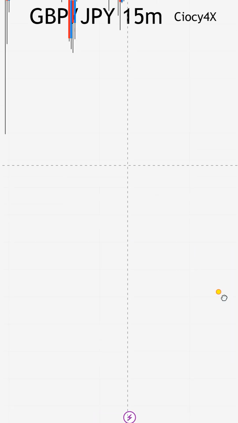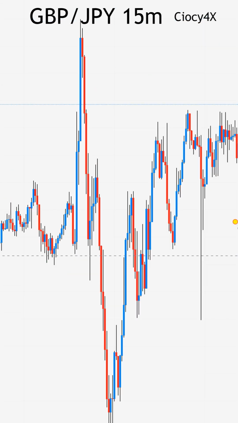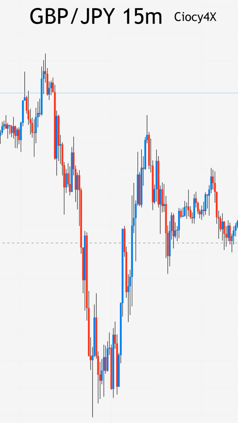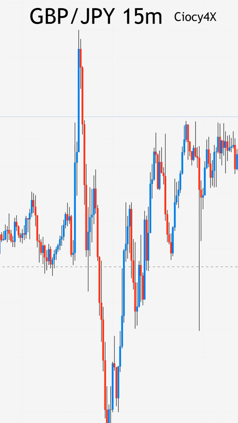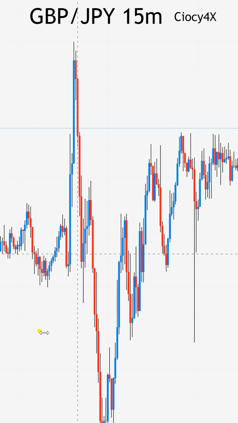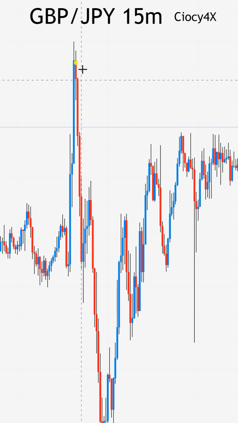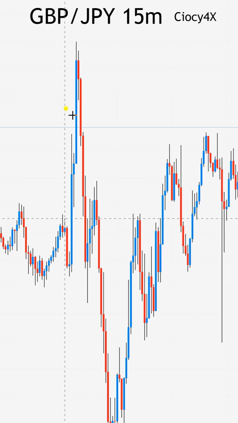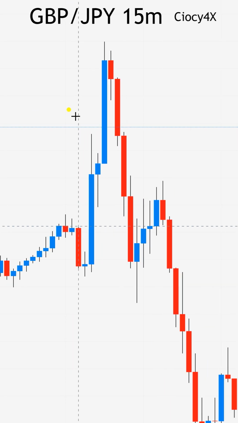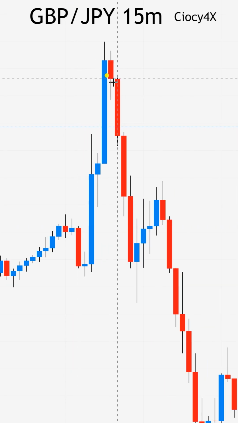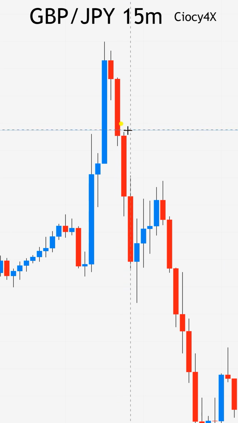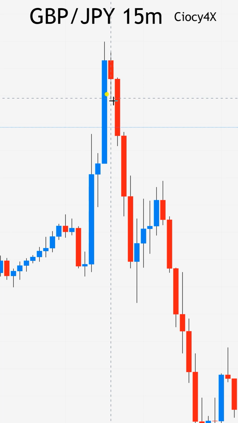So let's get to this one. We're already on GBP/JPY, and let's take an example. All right, let's look at this one. Check this out. You see how price is going to the upside quickly, and then what happened after that? Let me zoom in a little bit so you can clearly see what's going on over here. You see this candle is a huge candle. Then price closes, it goes a little bit higher, but you see how it fails to reach the same level as the previous wick.